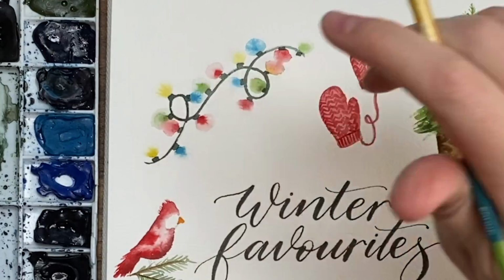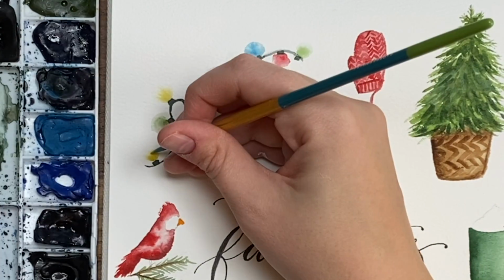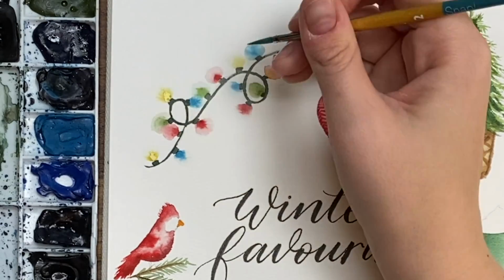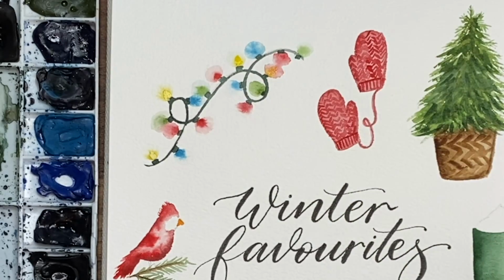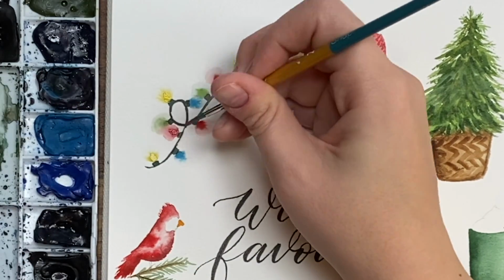And actually, let's finish these lights too. I forgot to do that. So we're just gonna take the actual colors of the lights, and you're just gonna, with detail, because those are dry, you're just gonna make little kind of light bulb shapes. So that first initial color you put down is kind of like the glow of it. And then when you go back over, you're gonna see the shape of the bulb.